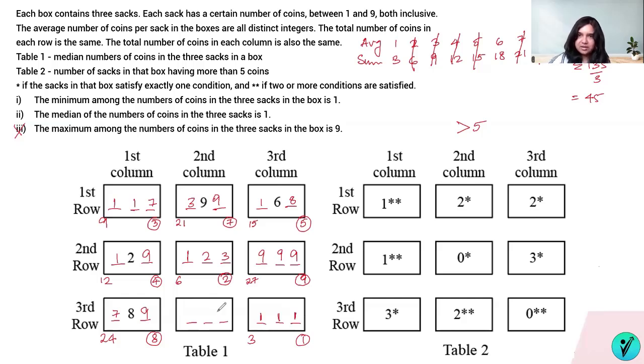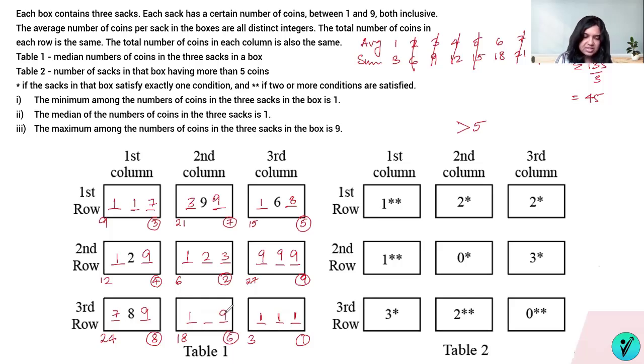The last box that is left, we have to make a sum of 18 and an average of 6. We need 2 numbers greater than 5 and 2 conditions being satisfied. If 2 numbers are greater than 5, I cannot have the first 2 conditions being satisfied, which say 1 and 1. I can have the first and the third being satisfied. Second and third will also not be satisfied. So 1 and 3 are being satisfied here. So the smallest number is 1.